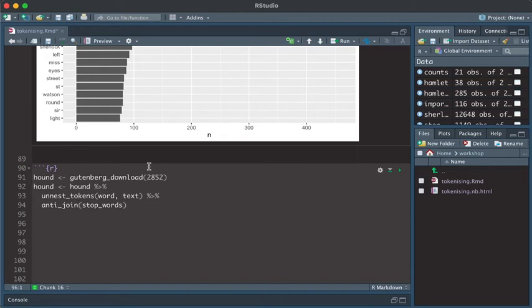Now that we've done that, we can now count the number of words. So we're going to put this into a counts tibble. And so this is going to take the Hound tibble. We're going to count the word column, again sorting so we can find the most common ones. And then we're going to filter. In this case, I think on n is more than 75. So just the most common words. Again, for your book, you might need to use a different value here.